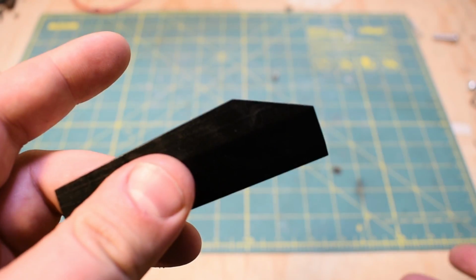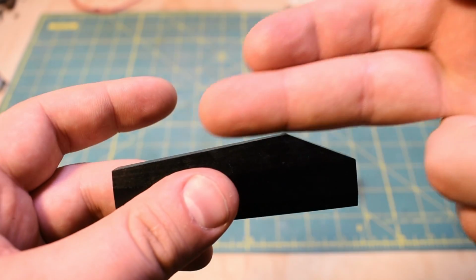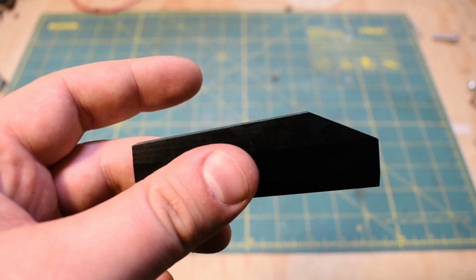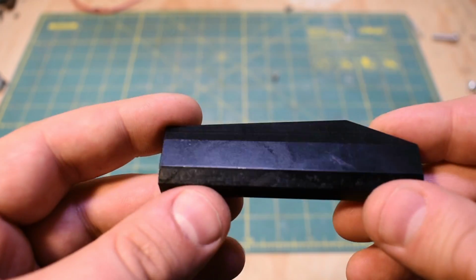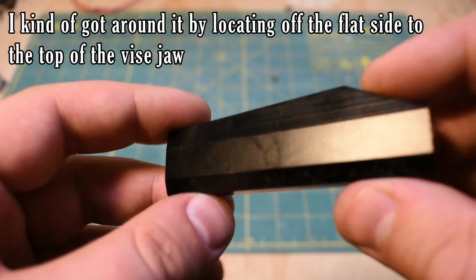In hindsight, that wasn't a great decision because I could have used this edge to line up for the second bevels, but I did, so I had to find a way to line up for the secondary bevels, and I did. You'll see in the footage.